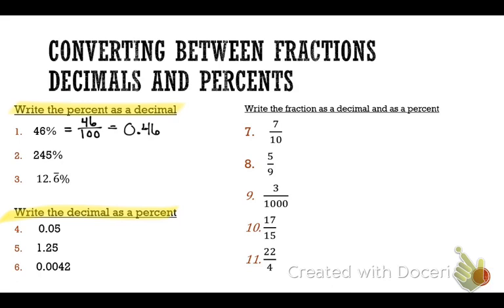Do you see that? So 46%, any percentage is out of 100. So if it's out of 100, then that value needs to be written so that the last digit is in the hundredths place. All right? It's 46 hundredths. That's how I write it as a decimal. Another way to look at it is in order to change a percent to a decimal, essentially I'm dividing by 100, so I'm moving my decimal to the left 2 places.